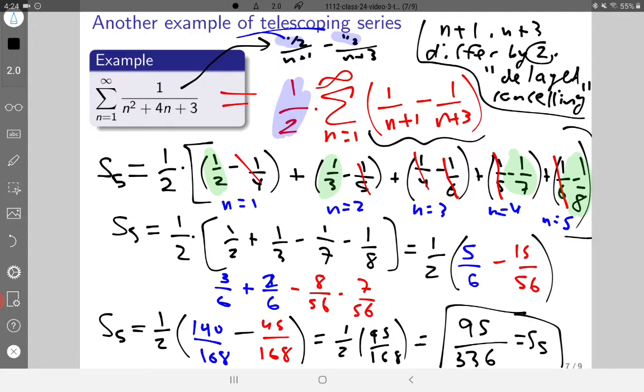All right, cool. What has this done for us? Well, to be frank, not a whole lot. I don't want to get too much into the weeds of the arithmetic here, so don't worry about that too much. The real benefit of this is seeing what the canceling is. From this specific example with S5, I want you to notice the delay of 2 in the canceling. And so I always have a 1/2 plus a third and then minus something at the end.